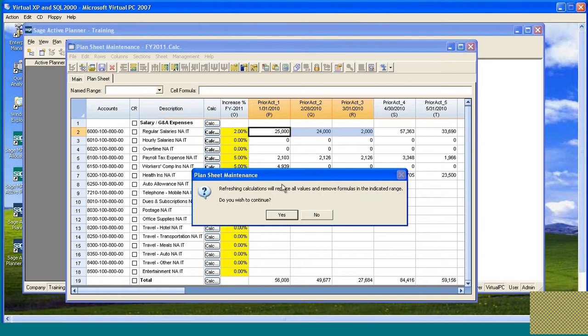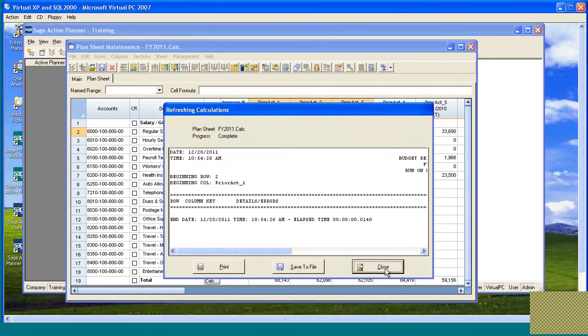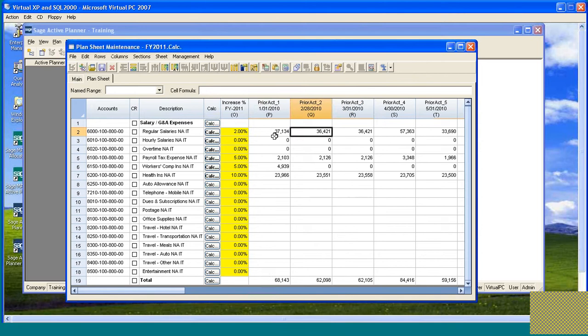Do you wish to continue? So if I say yes, then it will run the calculation process to retrieve the values and to place them over top of my entered values and my cell formulas. So it has replaced what I had entered with the calculation, with what the calculation engine returned.